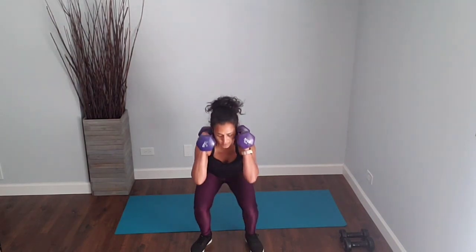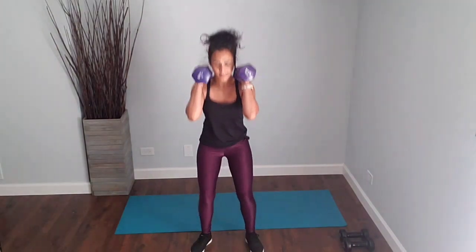Do it again, again. Down. Make sure to activate the glute at the top with that squeeze, right? Drop, two. We need you right now. One final time, right here. Drop. Two. Lift. Singles. Hold it here. Bring the weight to the side.